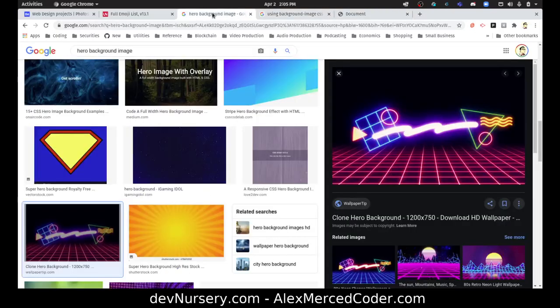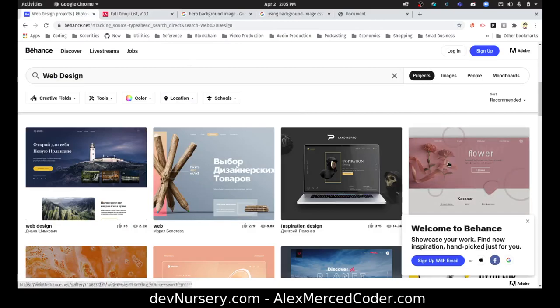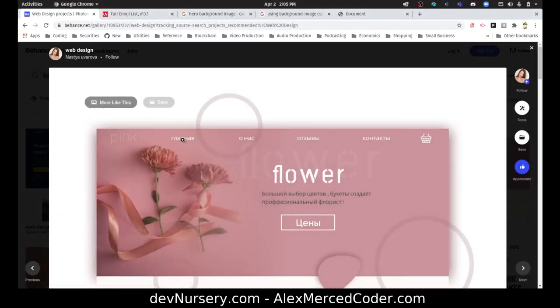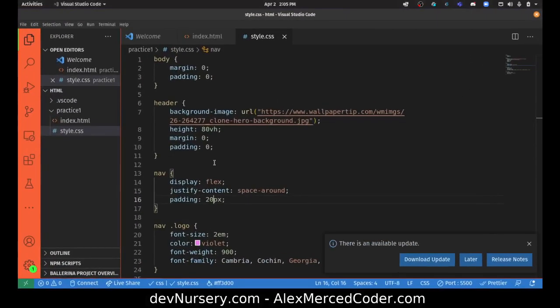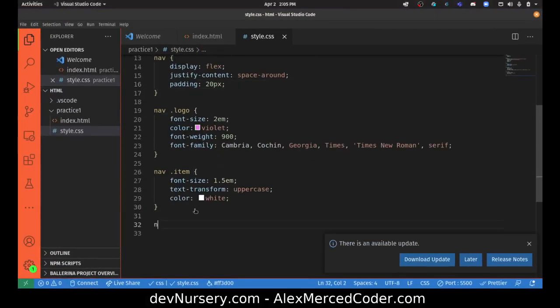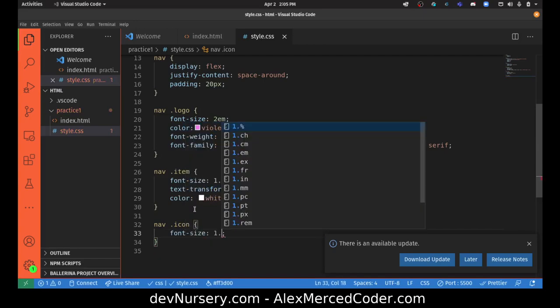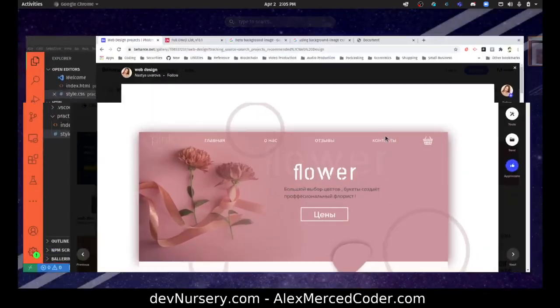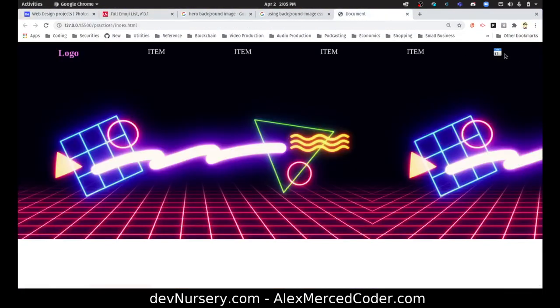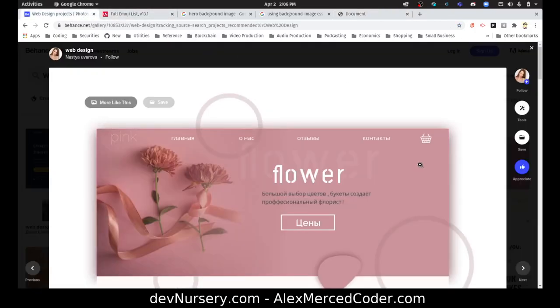If we go back to our inspiration image, we see there's the picture, and then we have the menu on top. And then we just do the icon, nav .icon. And we just want to make that a little bit bigger. So font size 1.5 ems, and that should make this a bit bigger. And there you go. You see you have that little icon there for, let's say, a calendar. Again, something from Font Awesome would probably look a lot better, but this is just a quick demonstration. Okay, cool. So we got that.